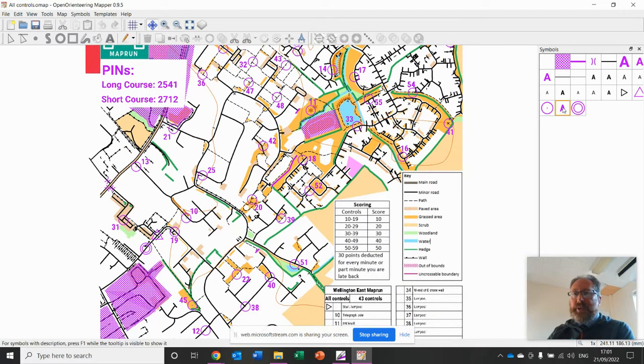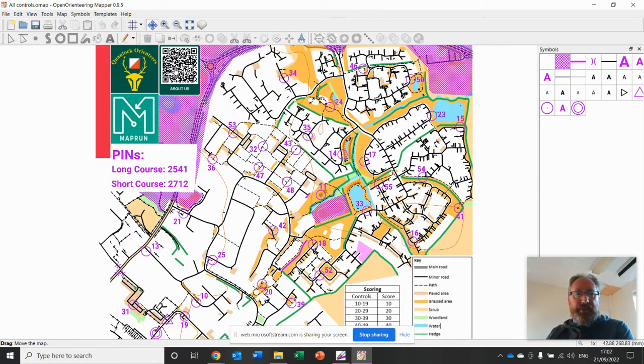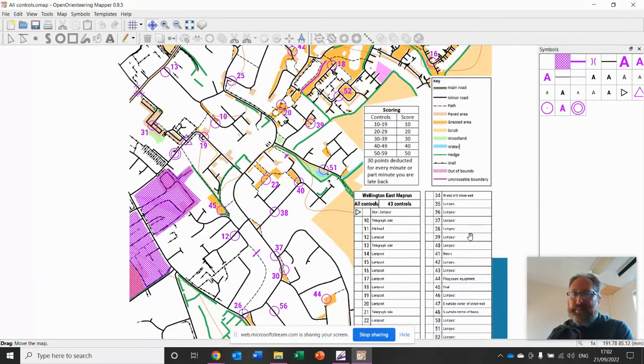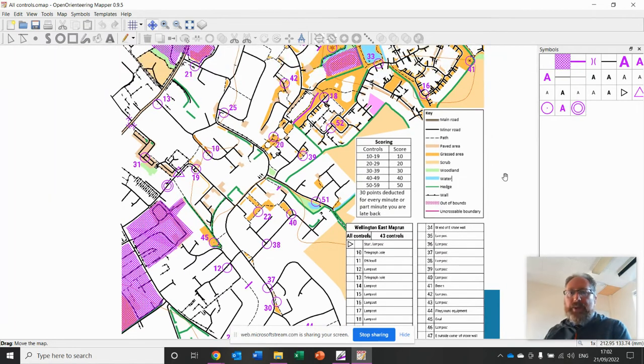And the symbols I've got to choose from are all over here. You'll notice there are only purple and black symbols. The map itself is an image behind. Just a quick check that we do all have these images. Sometimes on some versions they get hidden behind and you have to use the templates order to lift them up, but it's worked. What I need now are duplicate control points and duplicate control code symbols. So if I right click on that, duplicate, and if I right click on that one, duplicate. That is going to, in a minute or two, allow me to assign one of them to odds and one of them to evens. Unfortunately, they're still purple.